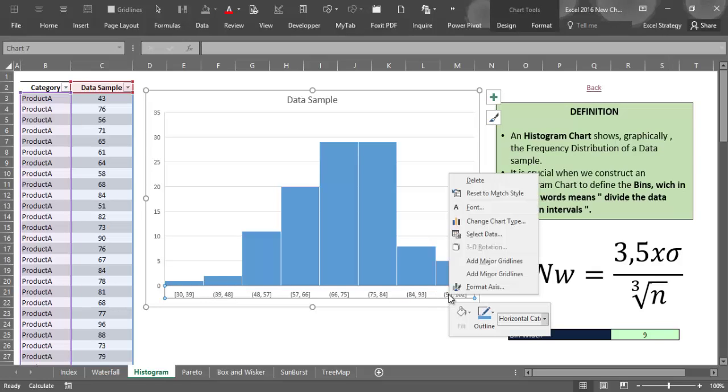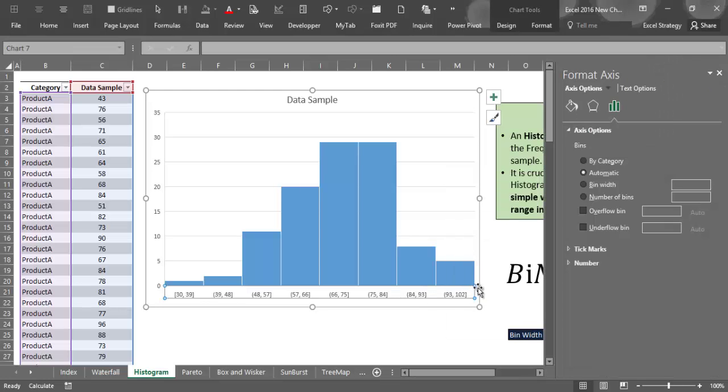To change the options for our histogram, we have to select the horizontal axis, right click on it and then click on Format Axis. Under the axis options we see the bins options, and there are many of them.